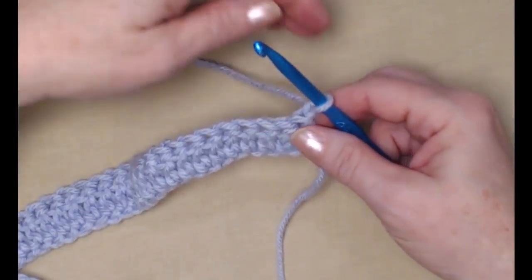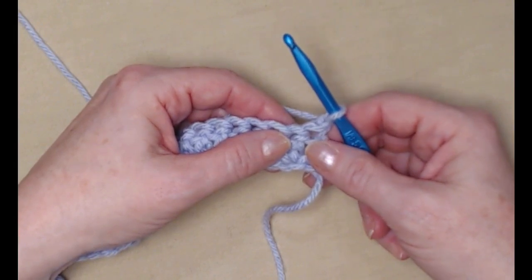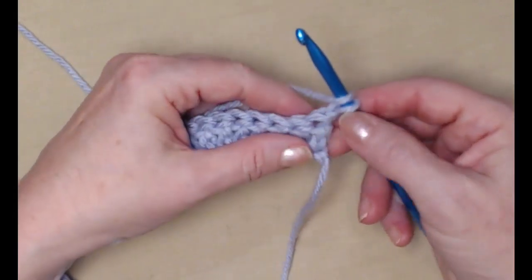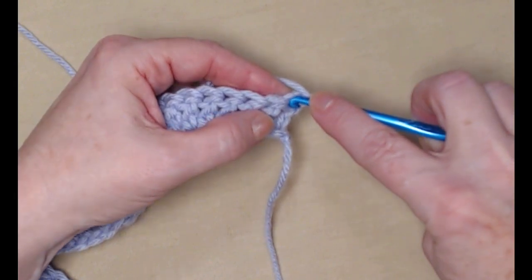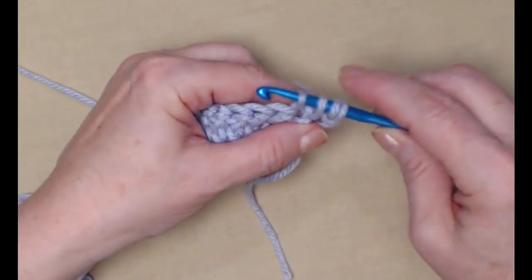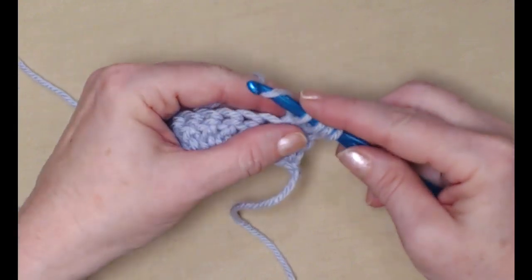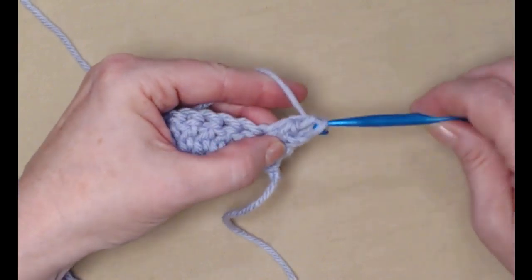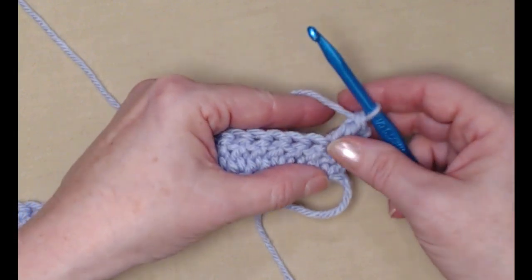For row 2, we're going to begin with our double crochet decrease, or stitching 2 double crochets together. So we'll yarn over. Because our chain 1 does not count as a stitch, we'll go right in our first double crochet and pull up a loop. Then we'll go in our next double crochet and pull up a loop. You'll have 4 loops on your hook. Yarn over, go through the first 3, yarn over, and go through those last 2. So we've taken our first 2 double crochets and decreased it down to 1.